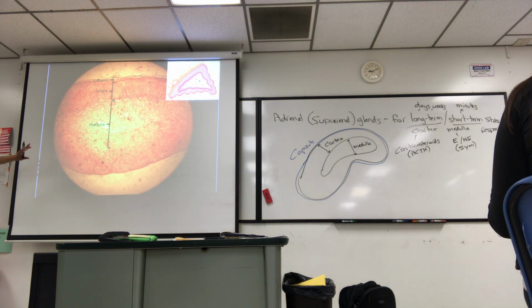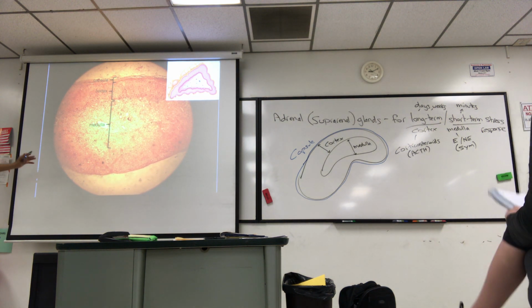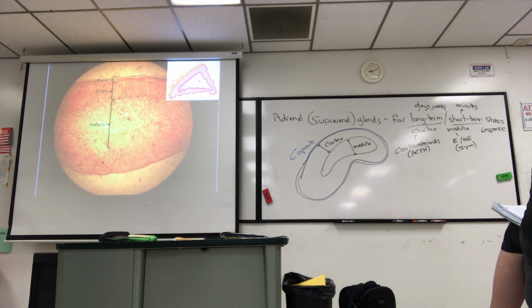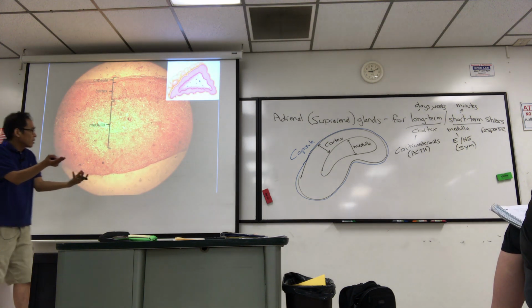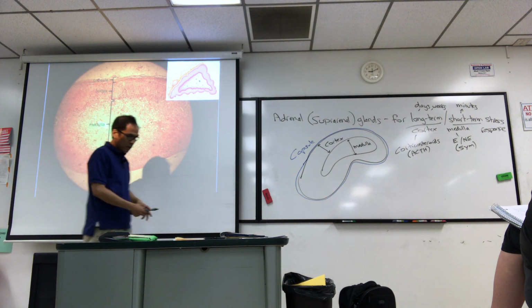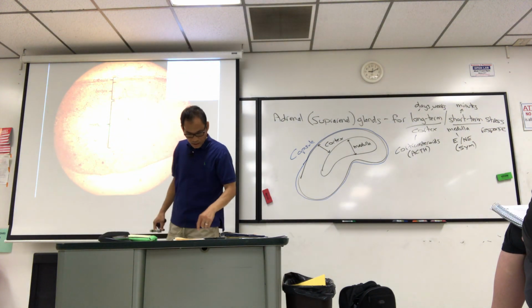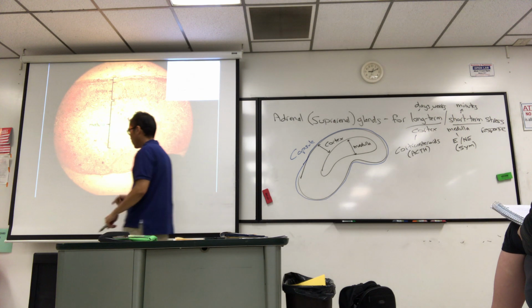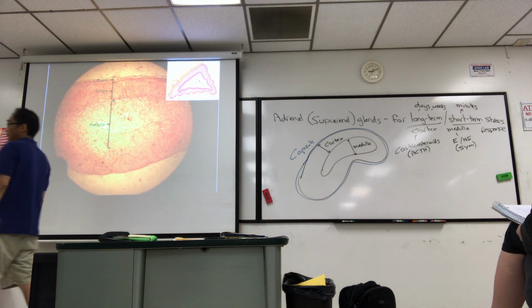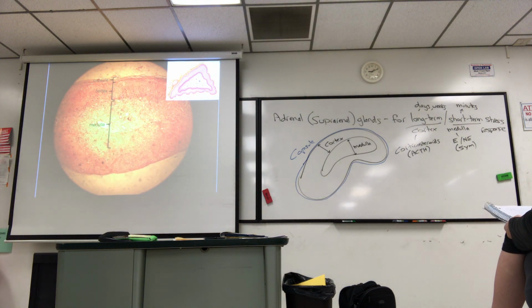Now, this is a less than perfect picture, but I gotta tell you, it's from our collection. And sometimes I take pictures just like you're gonna see. If you don't bother to use the glass lens cleaner that we have, you get dusty pictures like this. Hey, but they're still usable. I have it bracketed, but if it wasn't labeled, do you think you could see cortex and medulla there? Okay, if you know what you're looking at, I would say yeah.